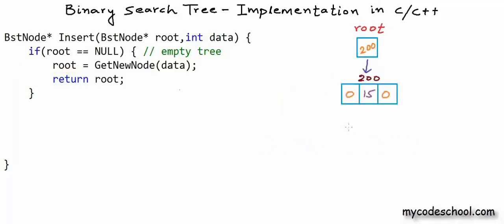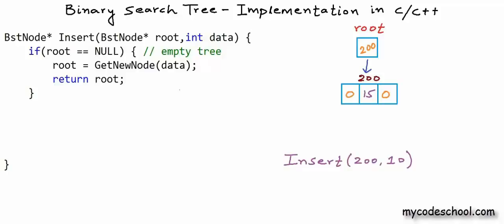Okay, our next call in the main function was to insert the number 10. At this stage, root is 200, the address in root is 200, and the value to be inserted is 10. Now the tree is not empty, so what do we do? If the tree is not empty, we can basically have two cases. If the data to be inserted is lesser or equal, we need to insert it in the left subtree of root, and if the data to be inserted is greater, we need to insert it in the right subtree of the root. So we can reduce this problem in a self-similar manner, in a recursive manner.